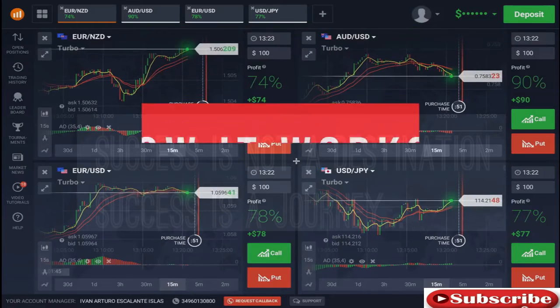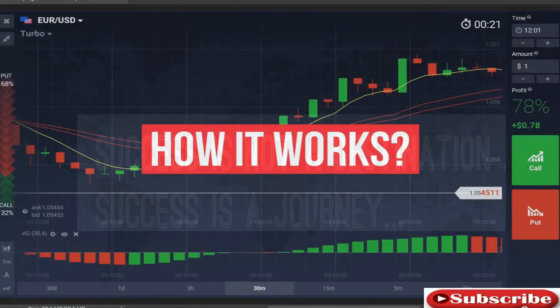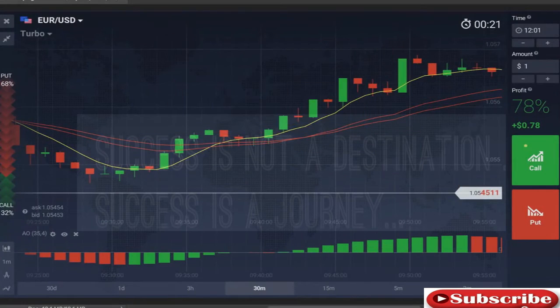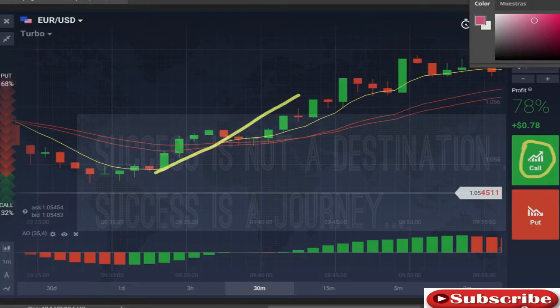Let's see how it works. We will buy a call option when our yellow line crosses up our 2 red exponential means. This is going to be our first indication of purchase, and the second will be when our oscillator down here passes from negative to positive.